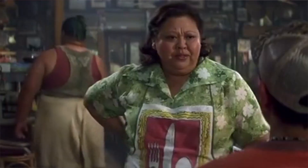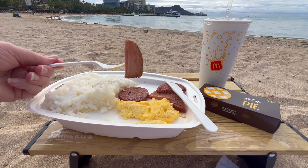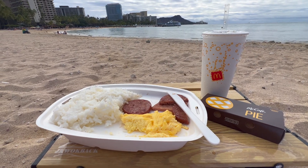Let's try some Spam — I'll get you Spam and eggs. You know I like Spam when I'm in Hawaii. When I'm in California, if I buy it and make it at home, I don't like it as much. This Spam could have been cooked a little more. I give it a 7 out of 10.